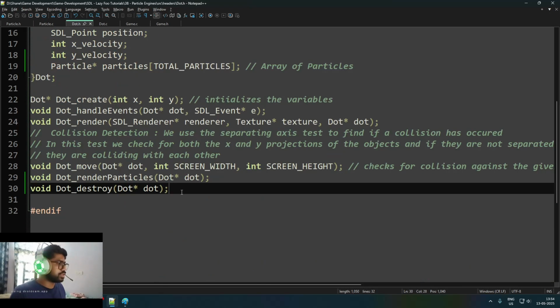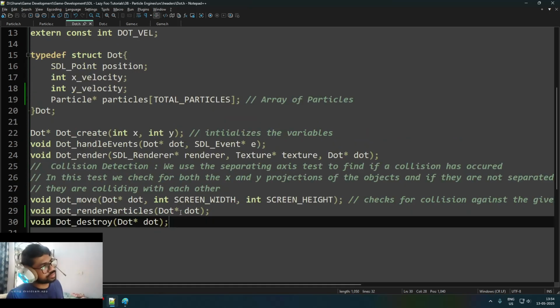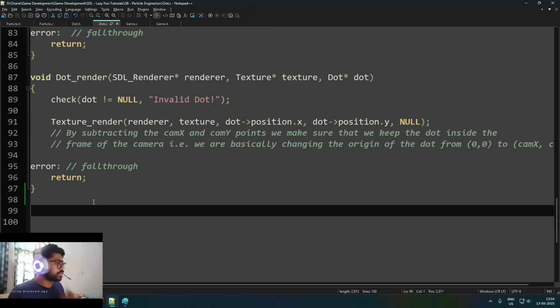Okay, I have a dot destroy, so destroy the particle.